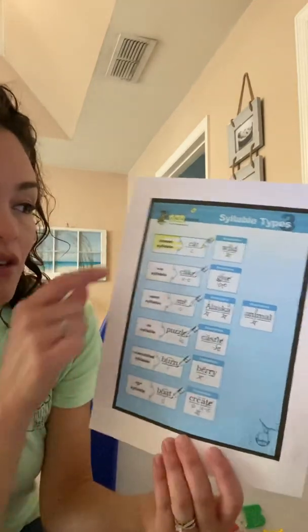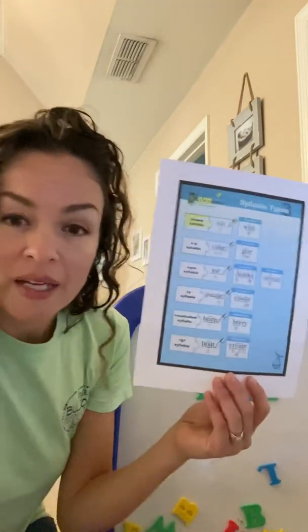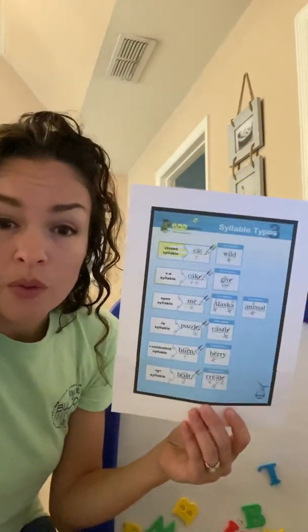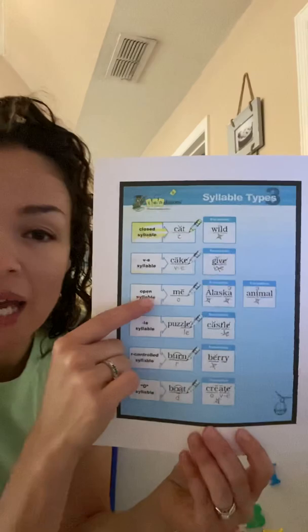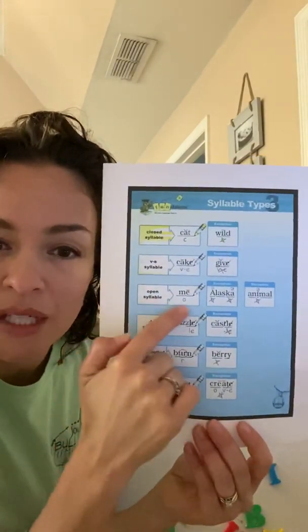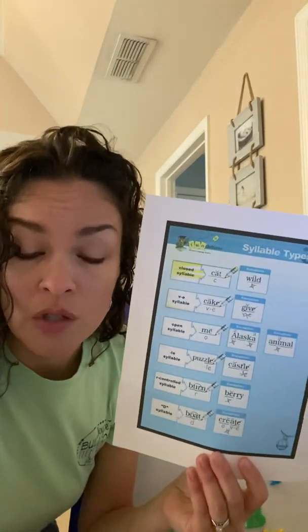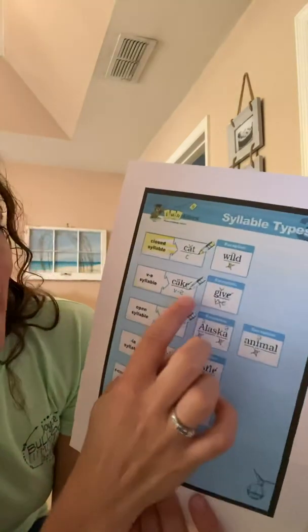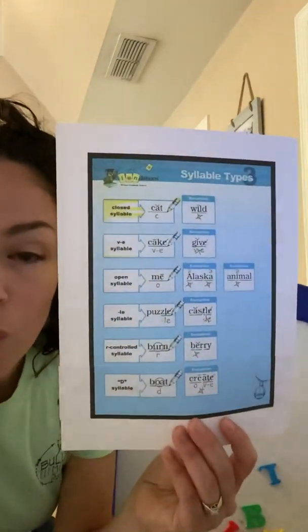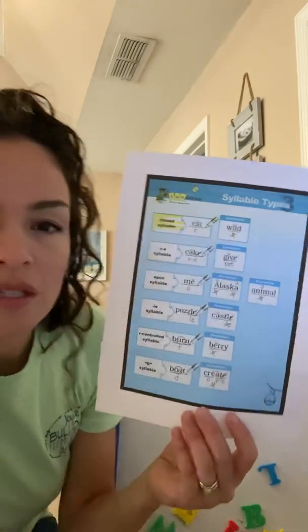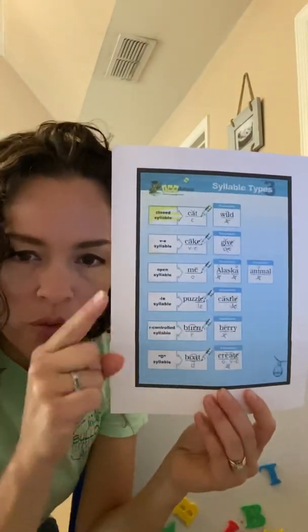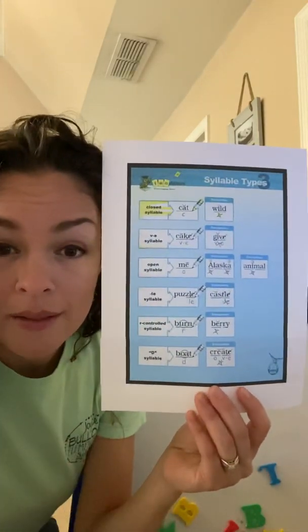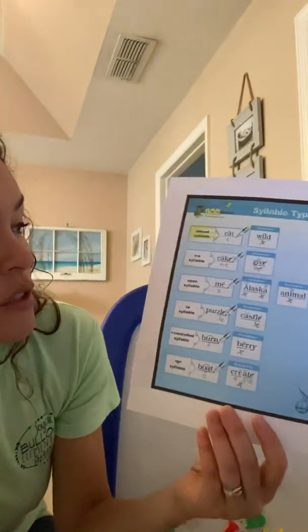Okay, so we know we have our closed syllables where that consonant shuts the door on the vowel, makes the vowel sound short. I have open syllables where my vowel is hanging out in the open and it says its name, like in the word me. I also have that mama E or silent E or sneaky E. Some teachers call it different things. We use our secret story and we call it that mama E, like in cake, where that E is just one consonant away from her baby and she says, you better say your name. And then she zips it on up and doesn't say another thing. She doesn't need to because that baby's going to listen to her mama.